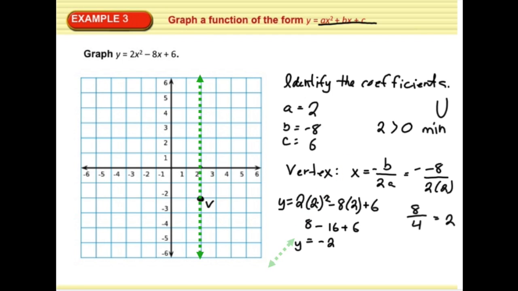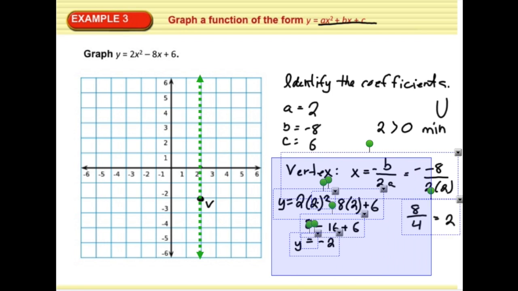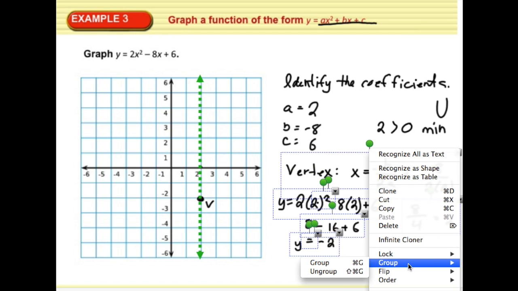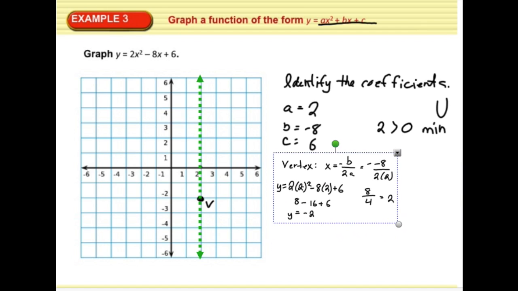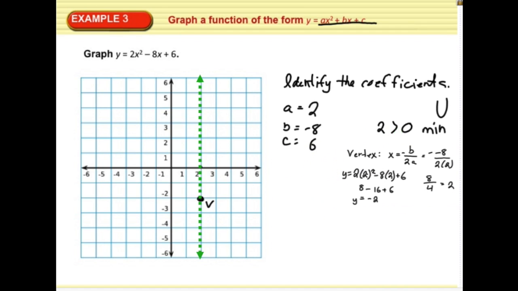I know some people like to track their coordinates in a table. Personally, I don't mind. It's whatever I'm in the mood for. Because I know my graph is going to open upwards, I'm only going to solve for x values on either side of the axis of symmetry. I'm going to look at maybe 3 or 4 or 6. It's up to you, really. I wouldn't go too far away from the vertex because I just don't want to make things difficult. So actually, I'm going to start with the x value of 1.